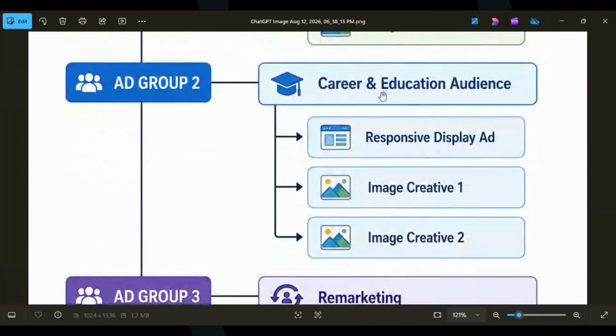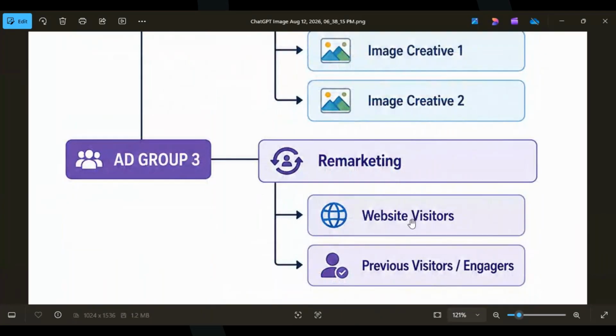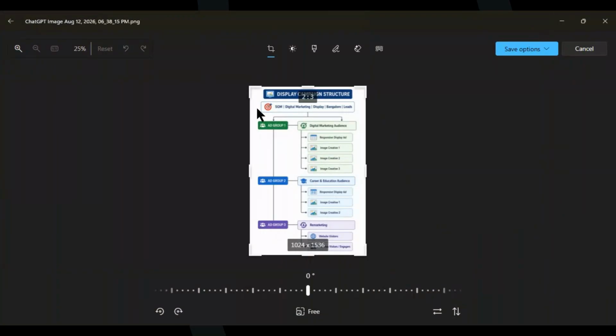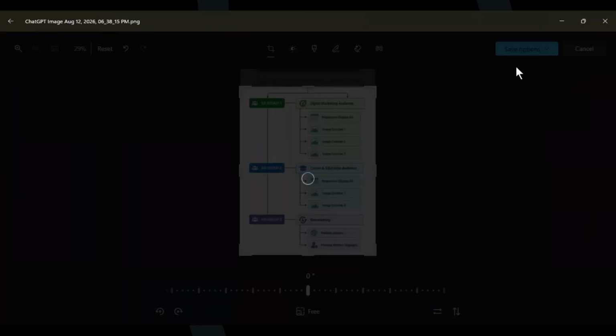And here also the same thing, responsive display image 1 and image 2, for the career and education audiences. Then in the remarketing, website visitors and previous visitors and engagers. So this makes up the complete set of this area. So this is a small example of display ads.